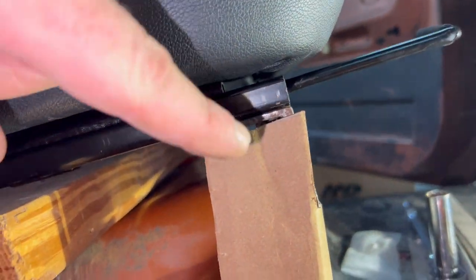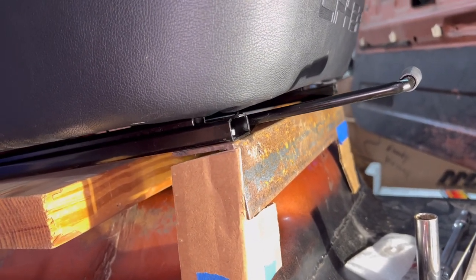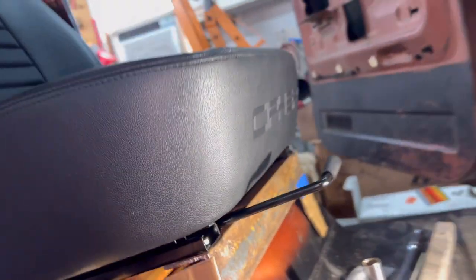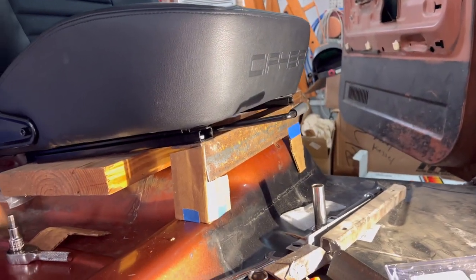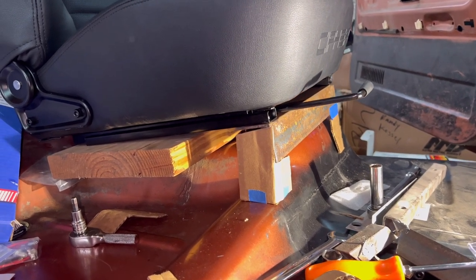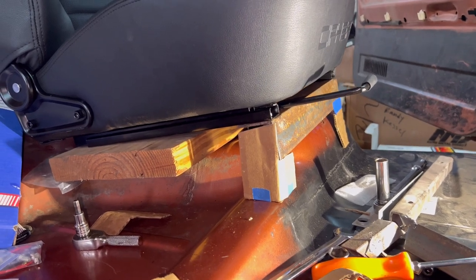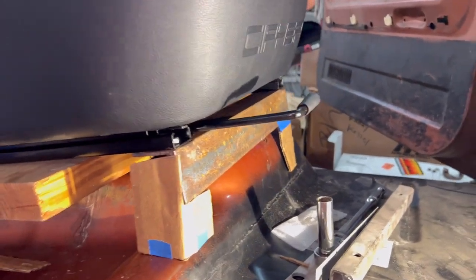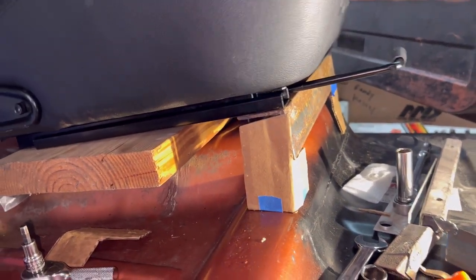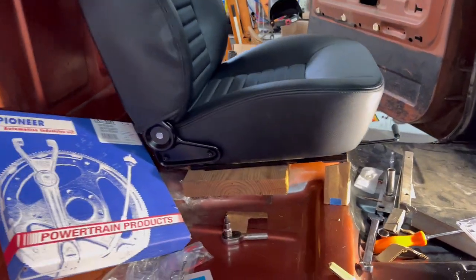I know it's not quite straight and everything, but I'm going to get all that sized out a little bit closer once I get to that point. But I wanted to make sure I liked the way it looked from the front. Everything's going to be painted black with black carpet, and I may or may not even paint the bolts black. All the hardware like that, which, really, that bolt up front is the only one you're going to see, but all this is going to be painted black to blend it as much as I can to the floor.